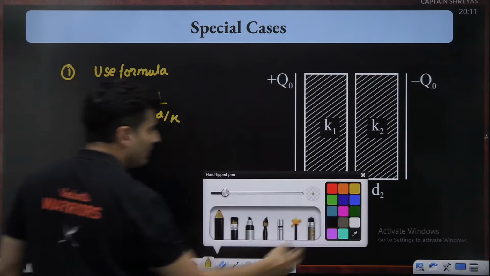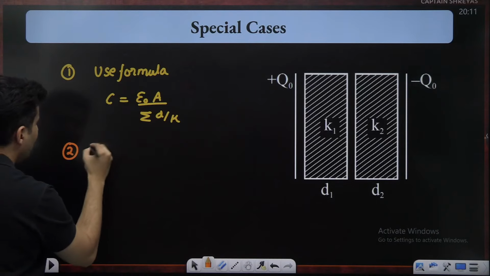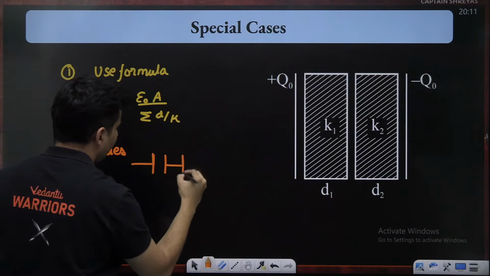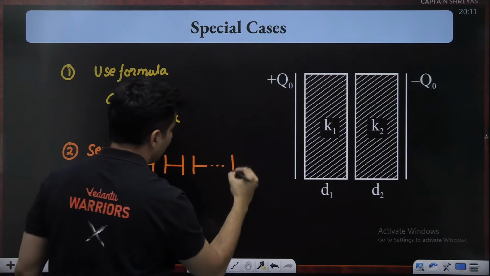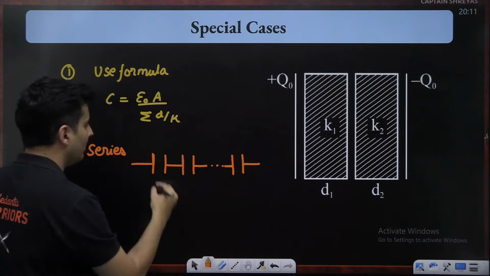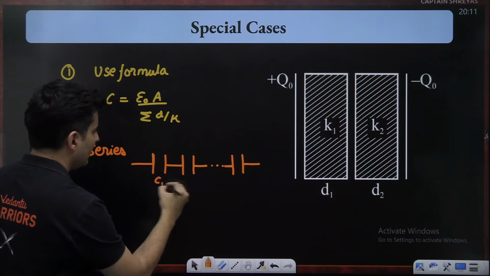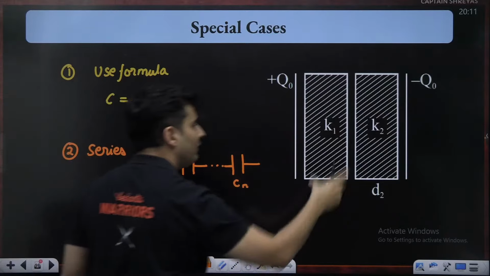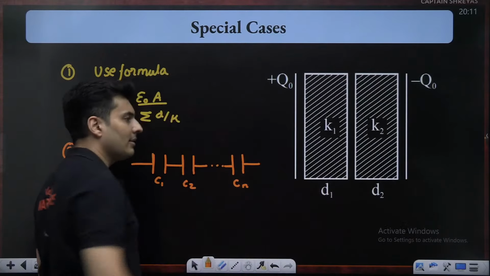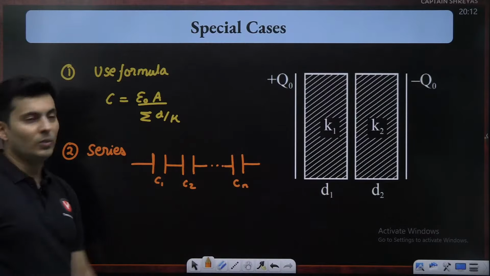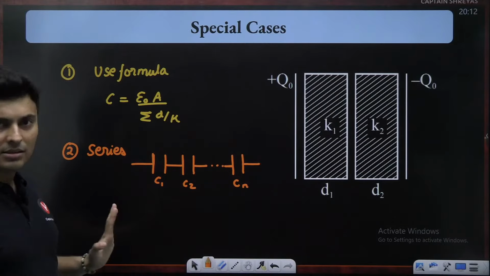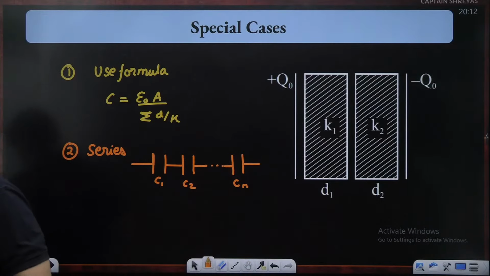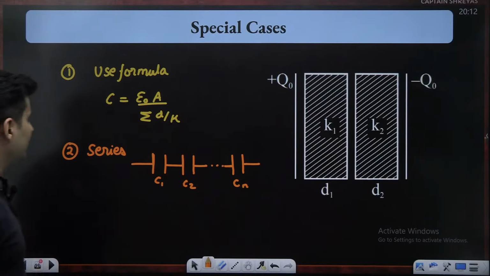The second option which you have is treat it like a series problem. Usually you would not do that unless you have a lot of time in the exam. You can call these C1, C2, C3, Cn, like that, and treat it like there are different capacitors one after the other in series. That is another way of doing it. But usually avoid this unless it is needed, or maybe it becomes simple for some reason. This is the first case.